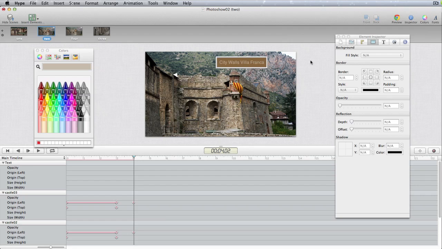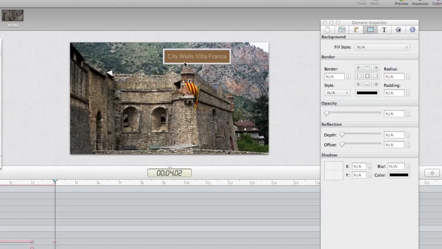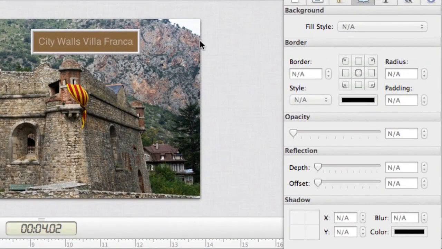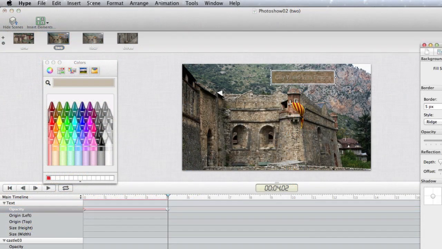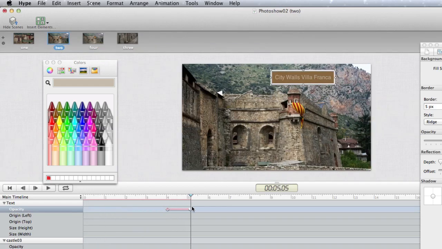On slide number 2, I've decided to go for a different sort of text area. This is just a text area that I've been able to say what background I want with it and the border I want around it. Okay, there's our 100 opacity there. Opacity of 0 there. So again, it's kind of not worked out quite right because this is a starting point and this is an ending point, although it's further down the line there. What you can do is take that and drag it along like that. So we've got 100% opacity there and 0 over there.